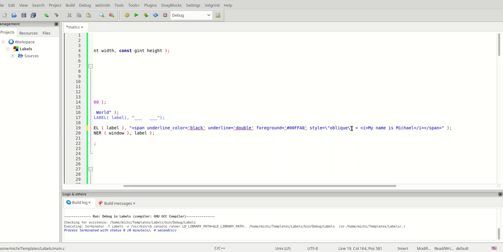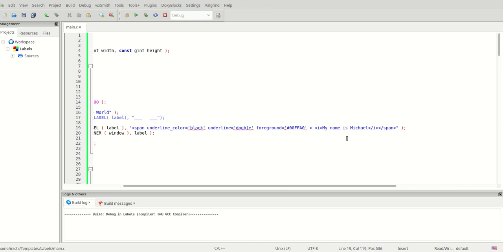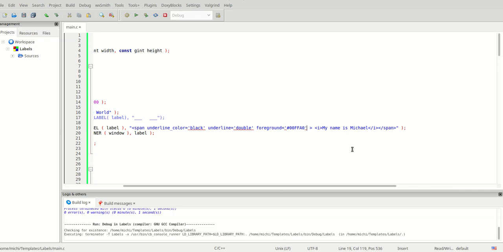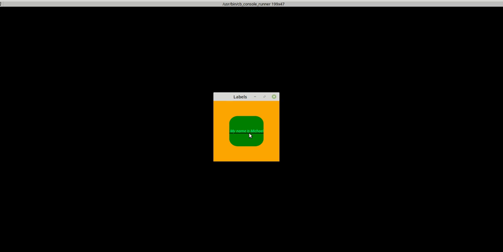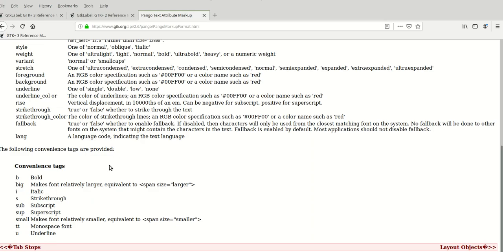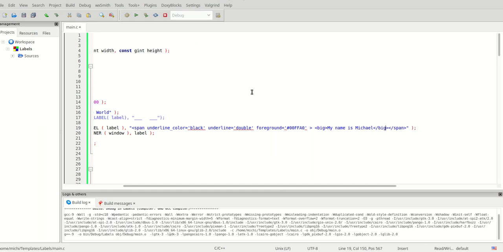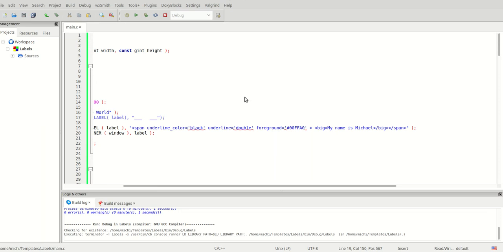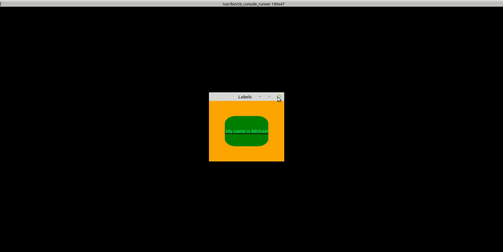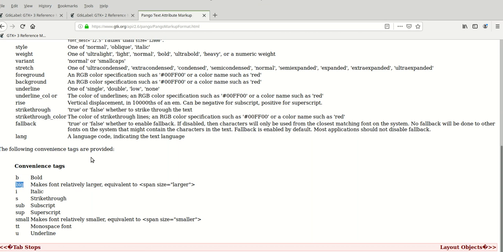So let's drop the oblique part, which is here from the style, and these are things which are important to you. You see how the text is italic now, it's not normal, as we were thinking big also, and a lot of things you can apply to your text when you work with this. You see how big it is now, it is much bigger than before, and so on.